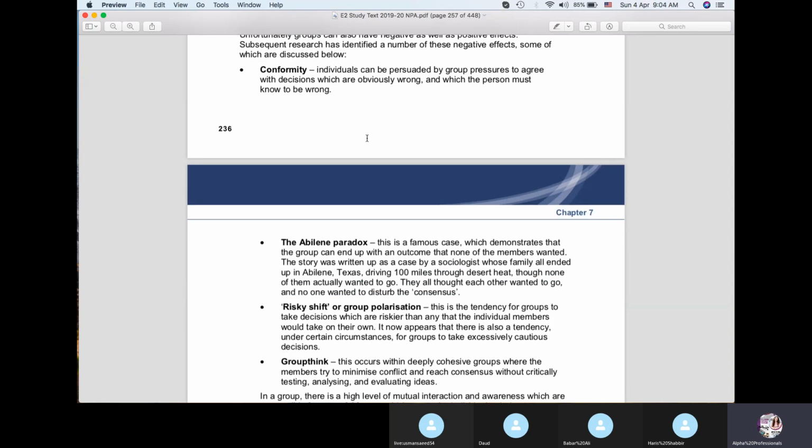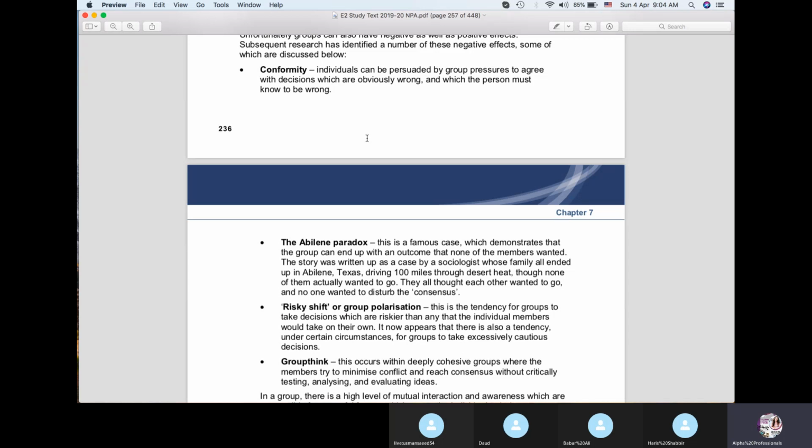And the Abilene Paradox. There's a story behind it. Abilene is the name of a place. The story is that a family left their home, and none of them actually wanted to go to that place, Abilene, but every one of them stayed silent because they thought that the others wanted to go there. When they reached there, they got to know that none of them actually wanted to come. It was just that they thought the others wanted to go there, so they were okay with it.